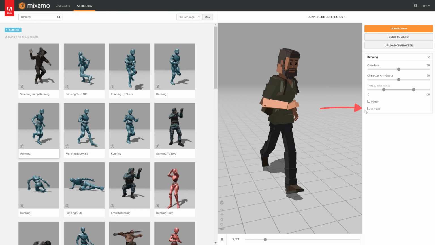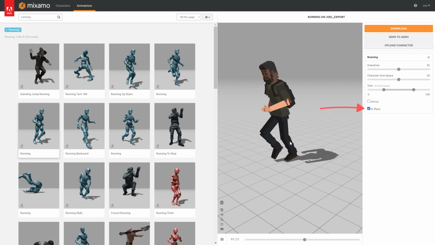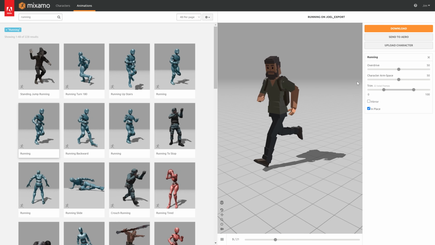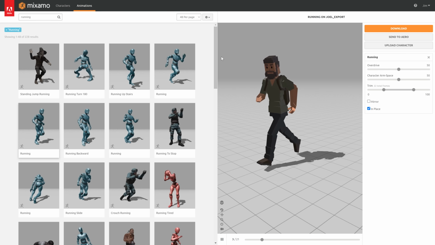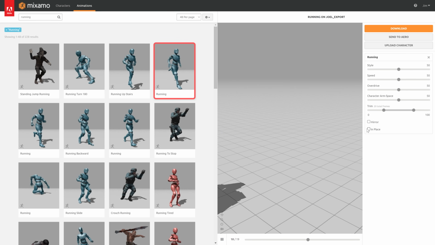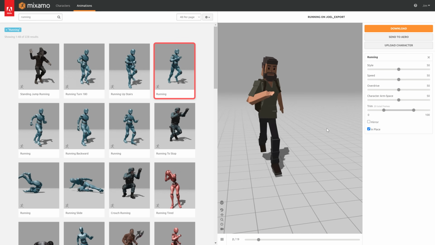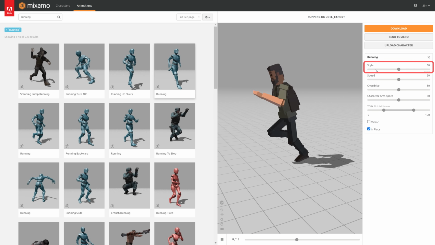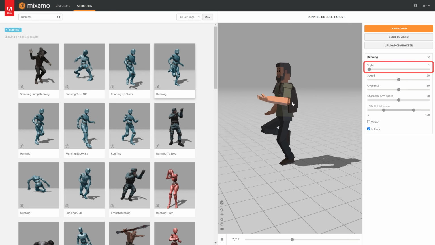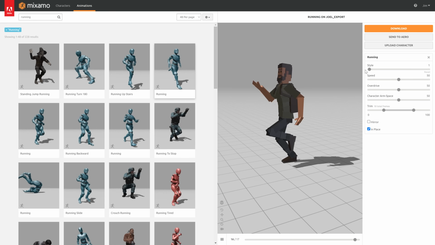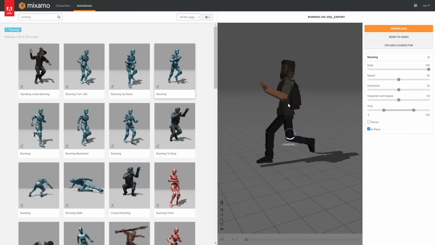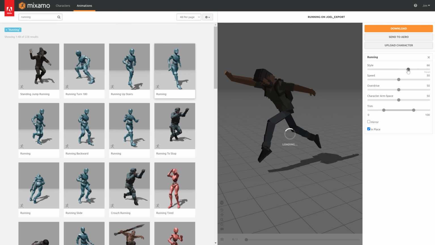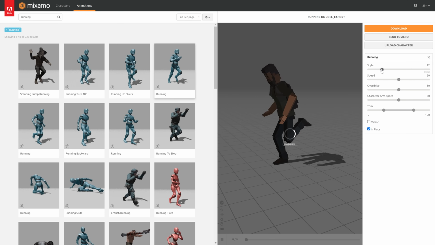Now, if we select in place, our animation will stay centered. So this is very easy to use. Now, some of the mocap animations are a bit more advanced than others. For example, if we select this one over here, we can see we have a few more sliders. We can, for example, change the style of running as well. So when we adjust this slider over here, we can see that the style of running is quite different. If we go to the other side, we can see the exact same thing. So these are quite weird runs, but we can blend between them to find what we are looking for.